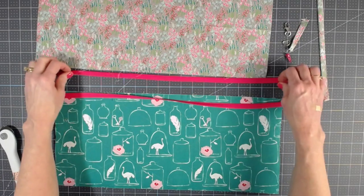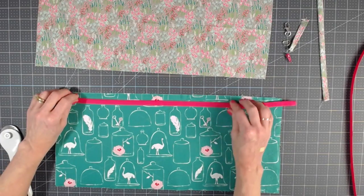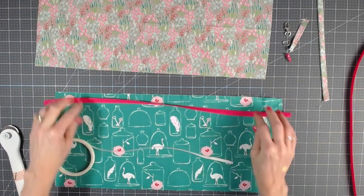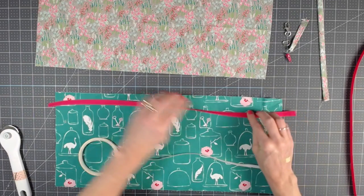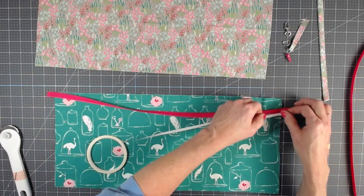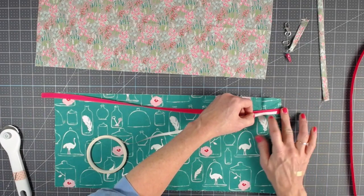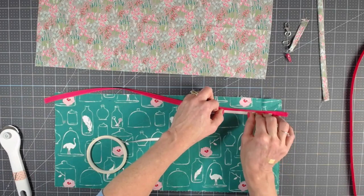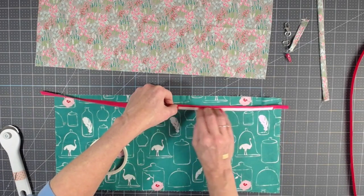Now, if you have the Wonder Tape, which I've shown you in the past, you might want to use that. It's very helpful in this particular project. And you're going to place the Wonder Tape, I like to put it right on the zipper tape on the teeth side, as close to the edge of the zipper as I can, and leave a little gap at the end of an inch or two. It'll still hold your zipper in place, but you don't want to have to peel that off after you've sewn this.